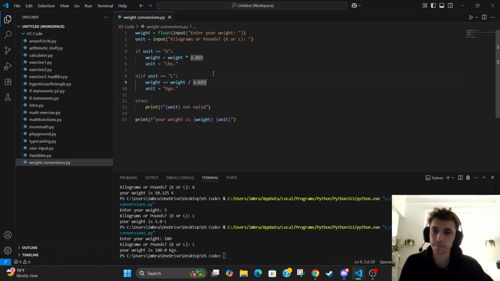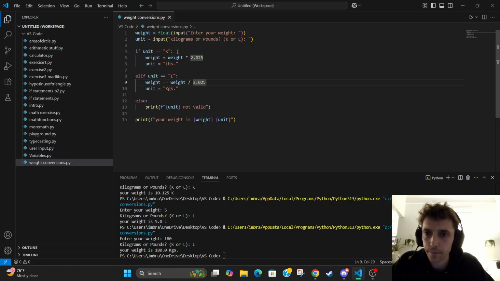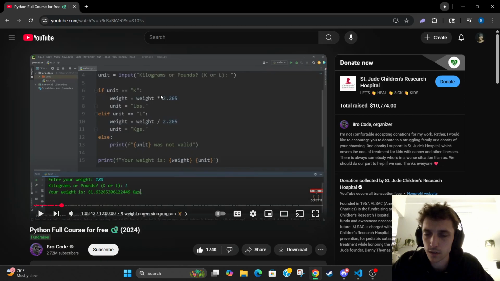Am I silly? If unit equal K, weight equals weight times 2.205. Unit equal LBS.